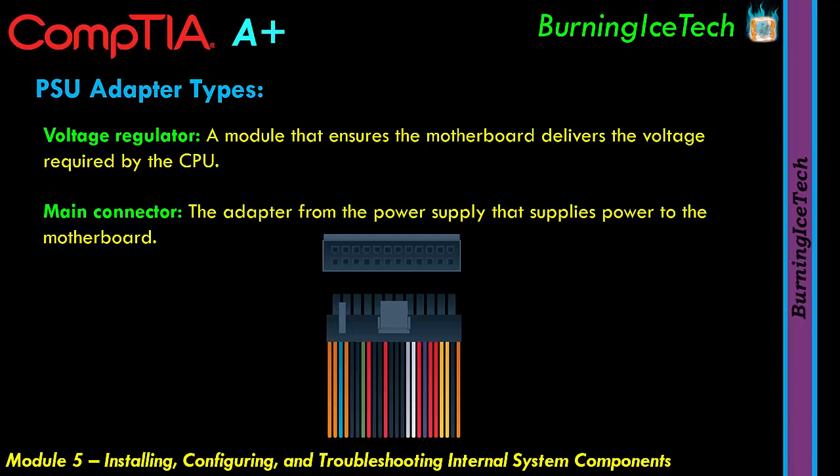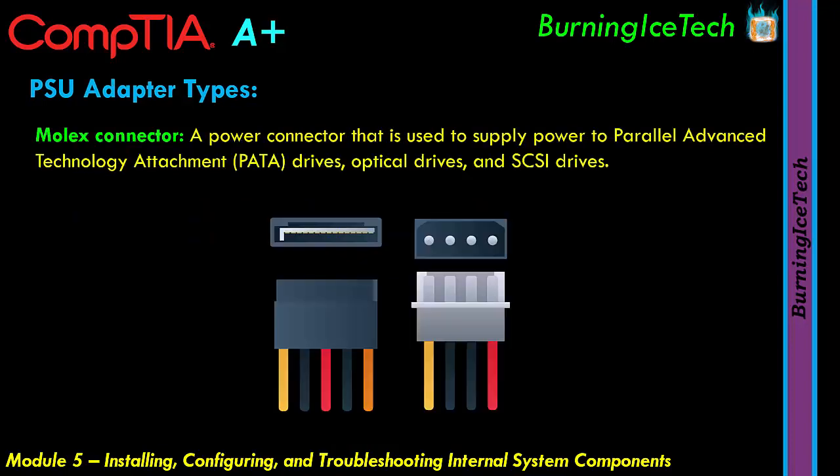So if you have a very old motherboard, which is very unlikely, you can detach that extra 4 pins on the left-hand side and only plug the 20 pins into that old motherboard. So if you have an old PC that's got a power supply that's blown, you can at least go and use some of the newer power supplies and still plug it into that old motherboard, because you can detach the 4 extra pins you don't need. But the newer motherboards these days, they've got more goodies on them. They need more power. They're more power hungry. So that is why they need 24 pins versus the conventional 20 pins we used to have.